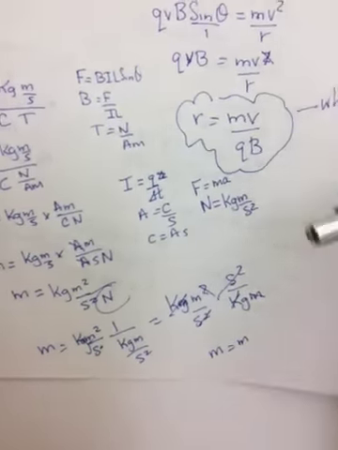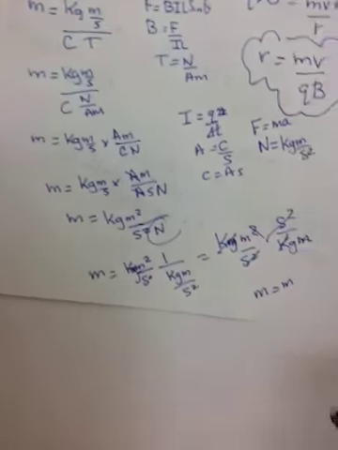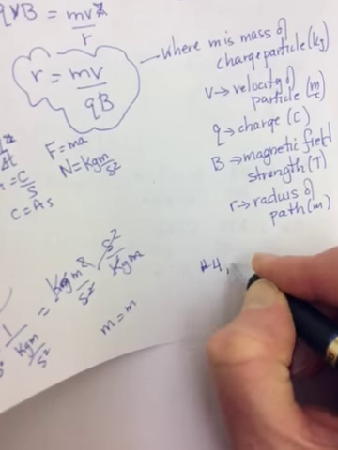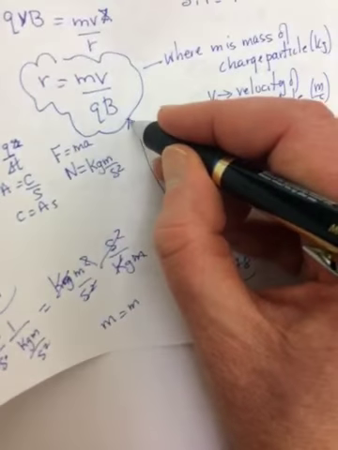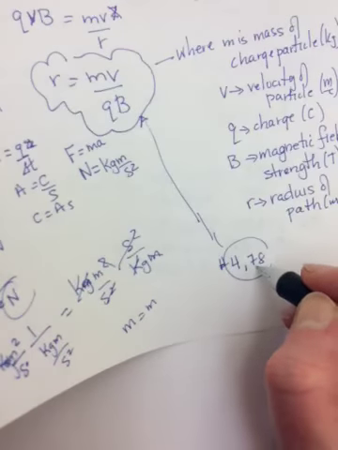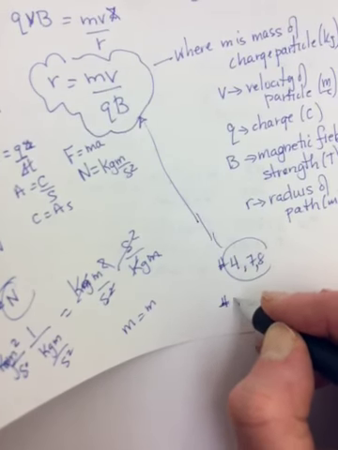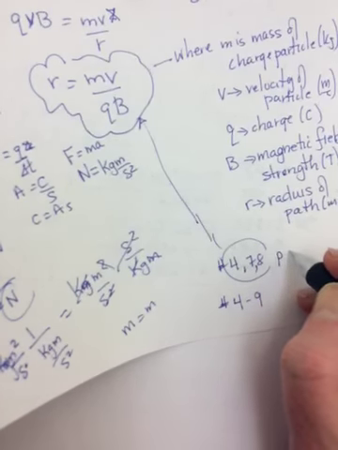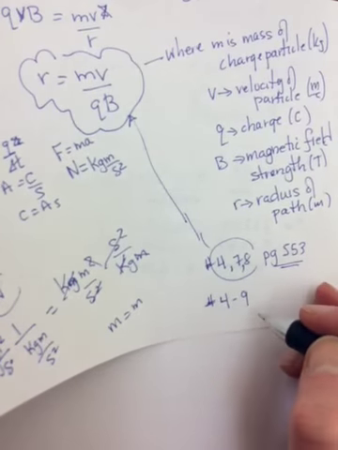Okay? I'd now like you to go over in your textbook to page 553 and do numbers 4, 7, and 8. They are with this equation. Okay? When you finish them, then I want you to go to the sheet that you did 1 and 2 on and do numbers 4 to 9. So 4, 5, 6 on page 553, and then 4 to 9 on the sheet.